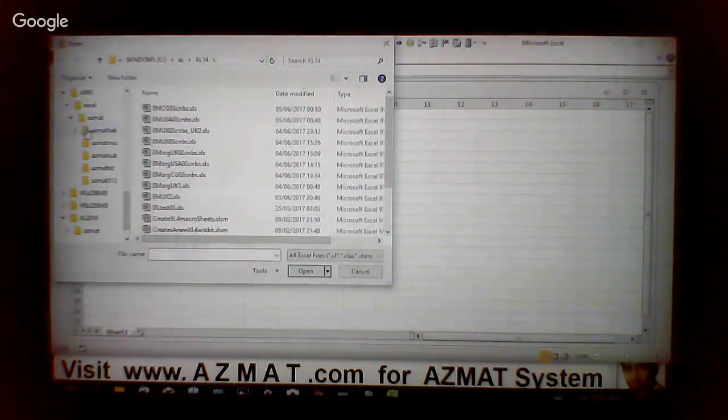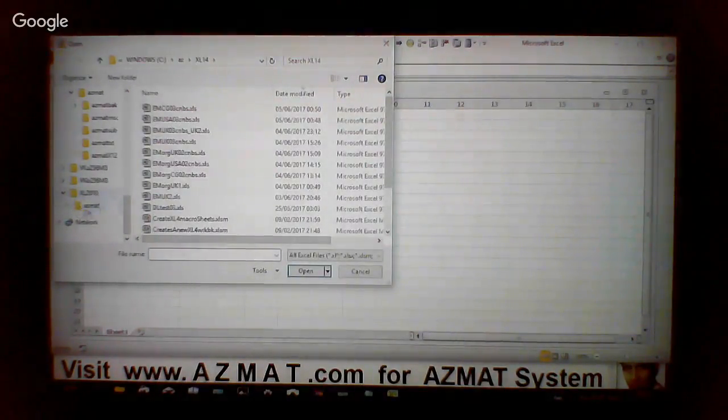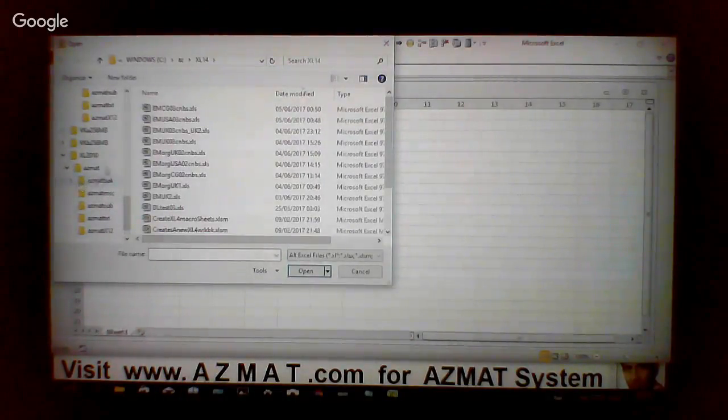Within the AZMAT folder, I have these 5 subfolders: AZMAT Back, Miscellaneous, Sub, AZMAT Text, AZMAT Excel 12. If I show you the Excel 2010 version as well, I have the AZMAT folder, and underneath that, I have the same subfolders as above.